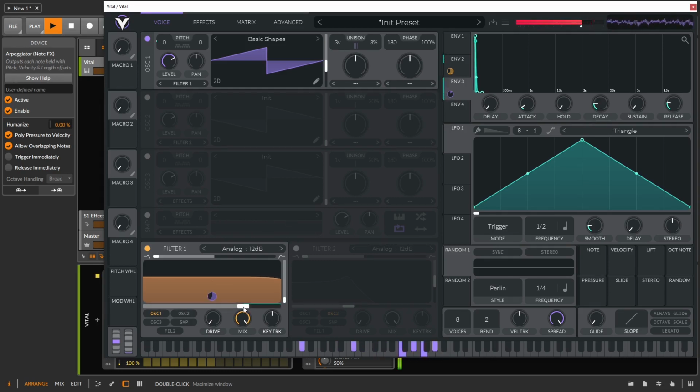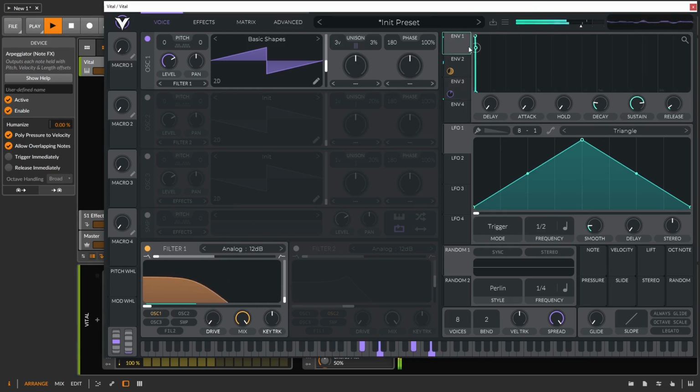So now we've got a transient at the front. And now our pluck is much pluckier, and it doesn't matter where our cutoff is. So we can be really low down here, where normally it wouldn't be that plucky, and we're still getting the pluckiness from our volume and our pitch envelope. And even as we go up and there isn't much filter movement, we still have that pluckiness in there from the pitch and the amp envelope.